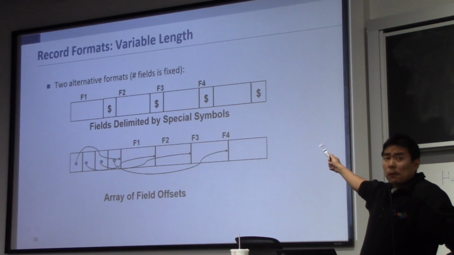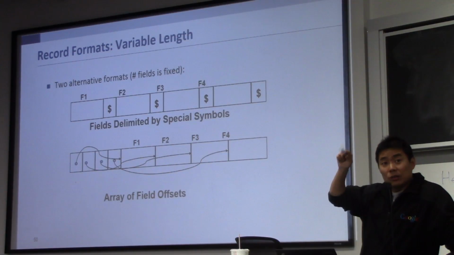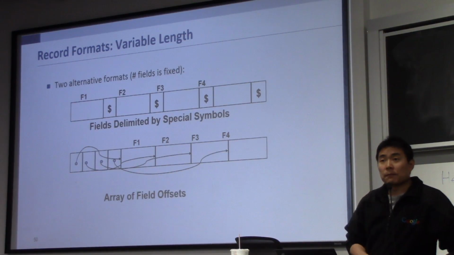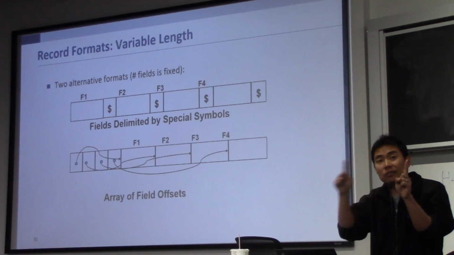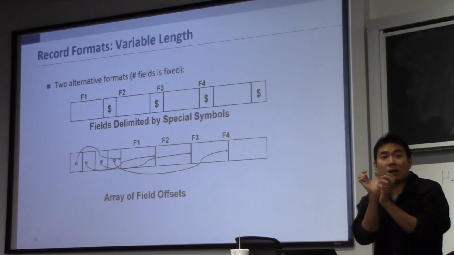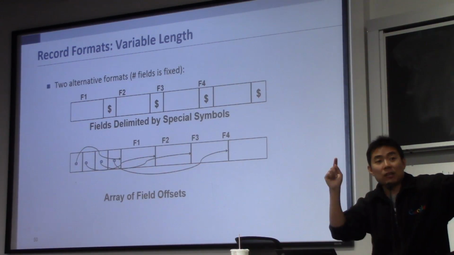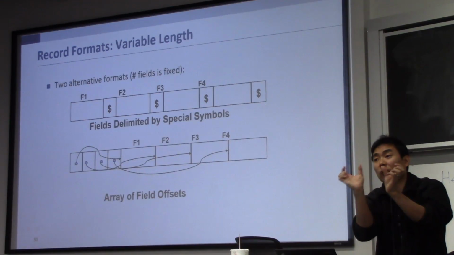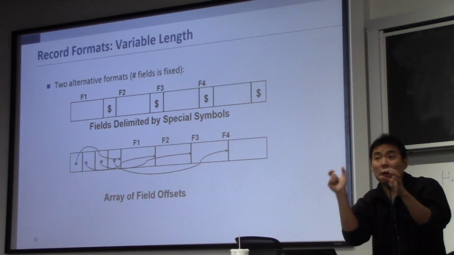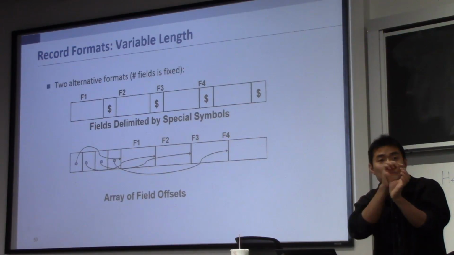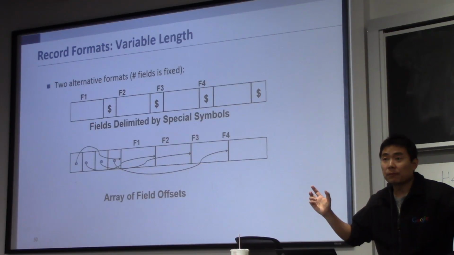The downside of this approach is that it doesn't support random access into different fields in your record. For a small record, this is not a problem. You basically do a linear scan to parse out the particular attribute field you want, but for a really long record, this can be expensive, because you may need only one attribute value. Suppose you're doing a projection. In order to project that one value, you need to scan through the whole record. If the record is long, this can be expensive.